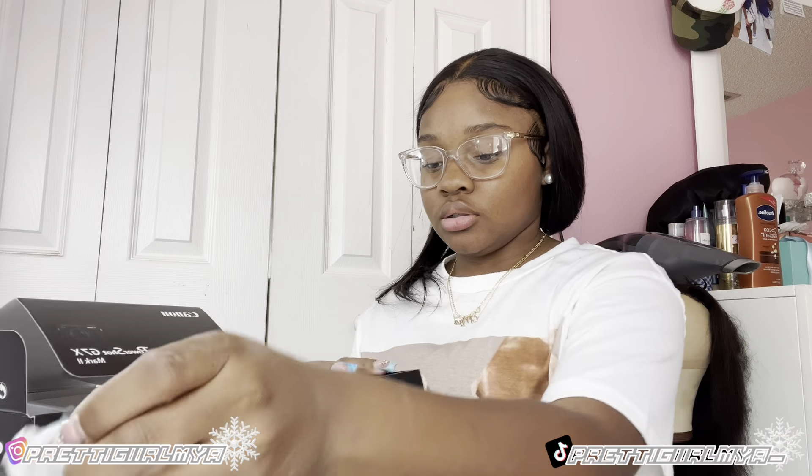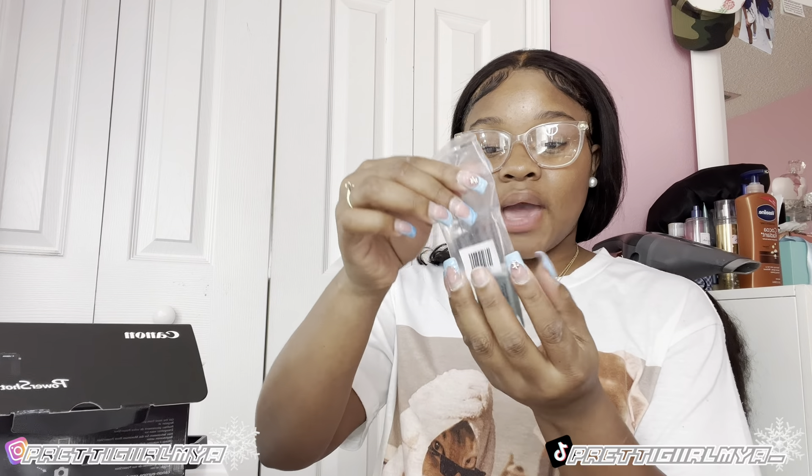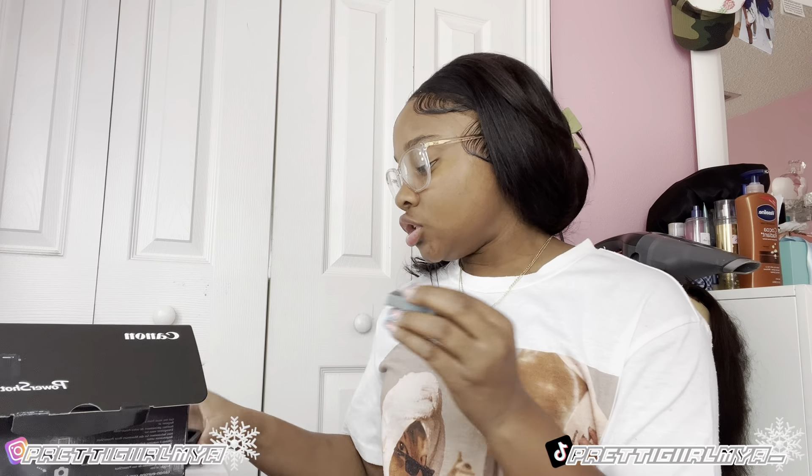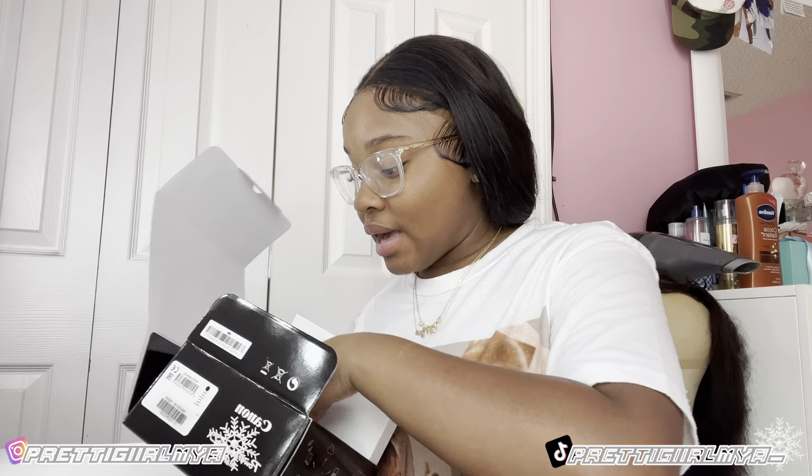Can't be dropping stuff. So this is the clip for it — if you want to hold your camera by a strap string, this is that. And then y'all, this is the charger — this is what you charge the battery with. And this is the battery — it comes with one battery. I saw when I was doing my research that everybody said to get more batteries, so I'm probably gonna get two more. It clicks in there like that, and you plug this into the wall — when it's charging one light will be on, and when it's done the full light will be on.